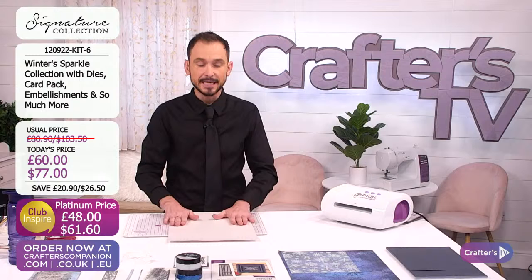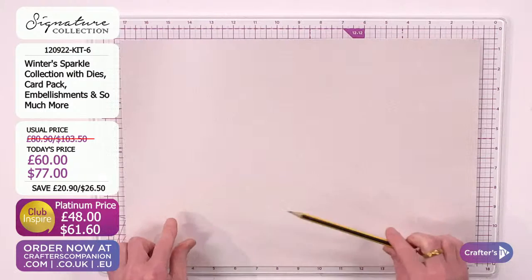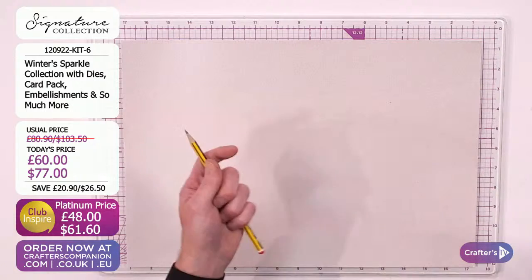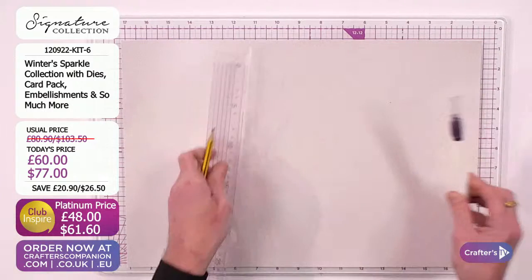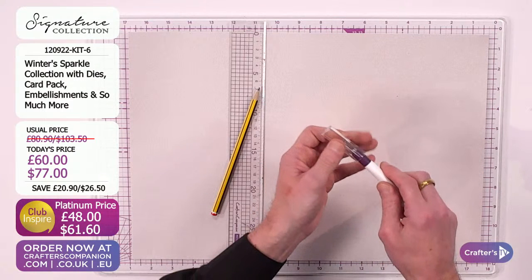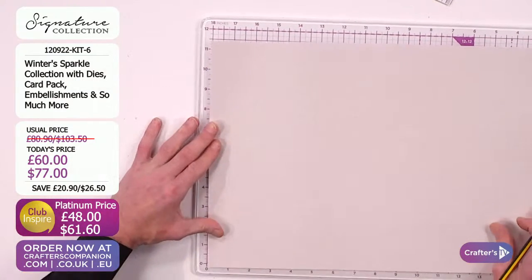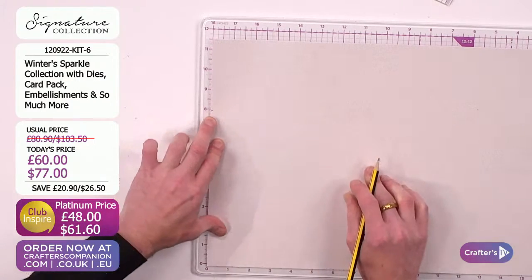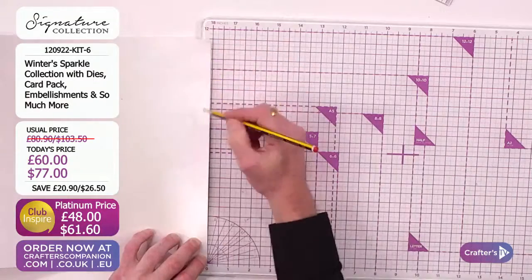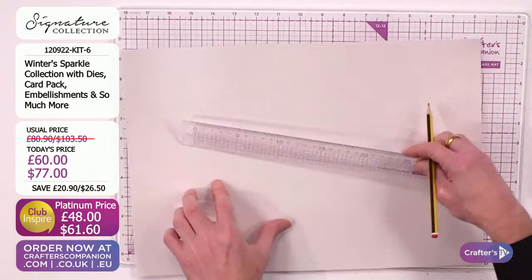Right. With the outer box, now what I need to do, when I take this one, you will know the size of it, both sides aren't going to go through the guillotine. So this is where I'm going to use my pencil, my ruler, and I'm also going to be using that one because I've taken out the swivel head. I want to have the straight edge of it, which I can just use my glass mat. So I tell you what, I'm going to go that way for a second, George, so that you can see. So I'm going to mark at 8 inches, and I'm going to do the same. So there's my mark there, so that I've got my 8 inches, so that we can then join up.